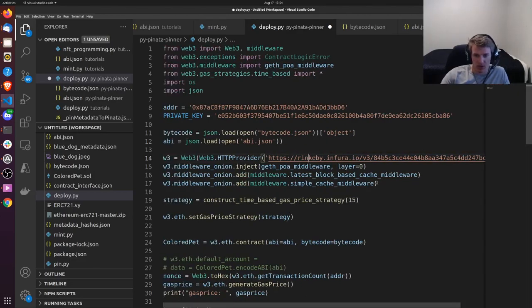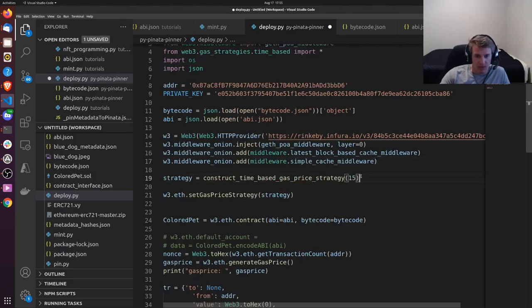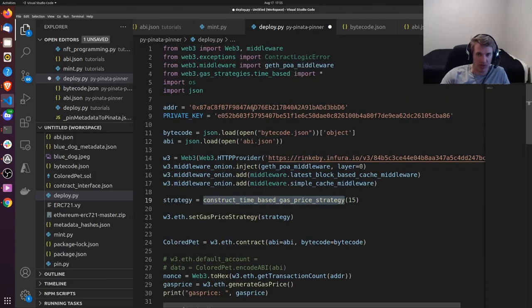So then we have a few of these functions that allow us to interface with the contract. I really like this function here. It's one of Web3's functions that allows us to set the amount of time we want our transactions to take, in seconds. What it does is it sets the gas price it'll take to perform X minute long or X second long transactions. So 15.